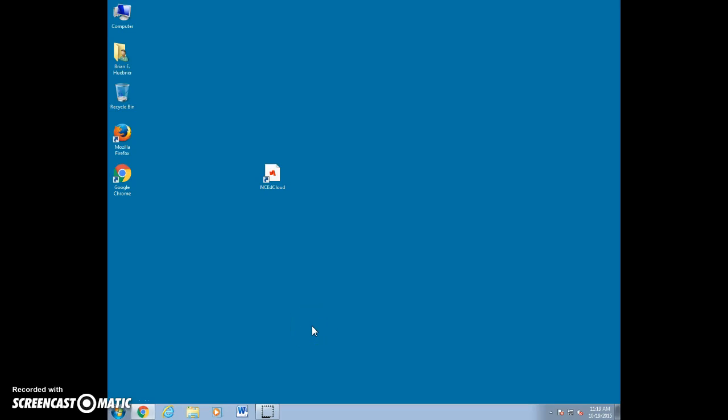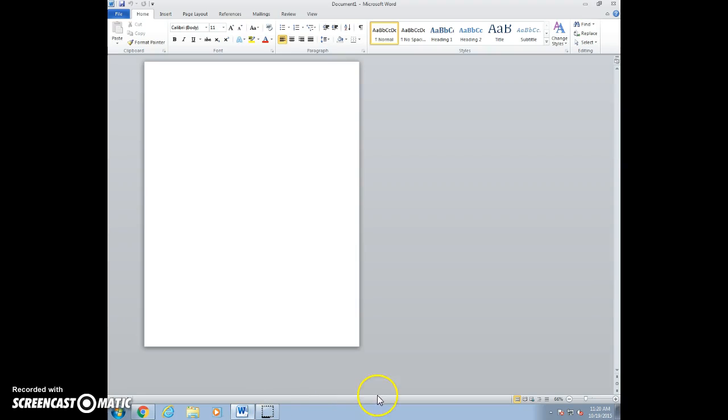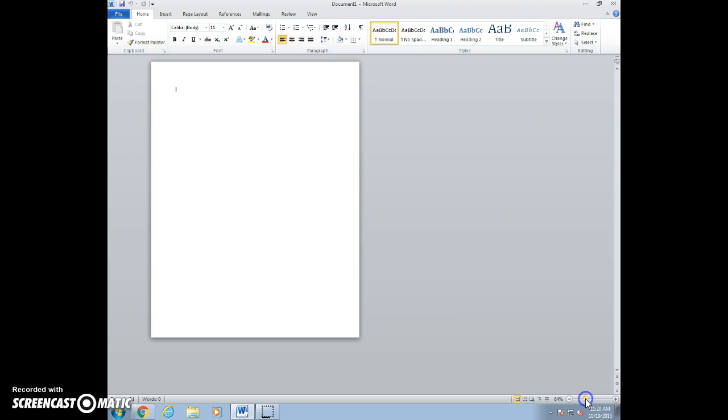Alright, in today's word processing lesson, we're going to learn something about orientation. You're going to go down to your Microsoft Word shortcut and go ahead and open up a file. You'll notice I've got my screen just a little bit smaller right now because I want to talk a little bit about two different kinds of orientation that you're going to need to know. This orientation right here is called portrait. This is what we call the default or automatic setting that you get when you're working with a Word file. The other type is called landscape, and we'll look at that in a minute.